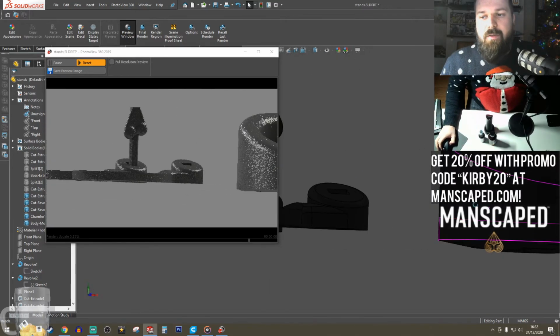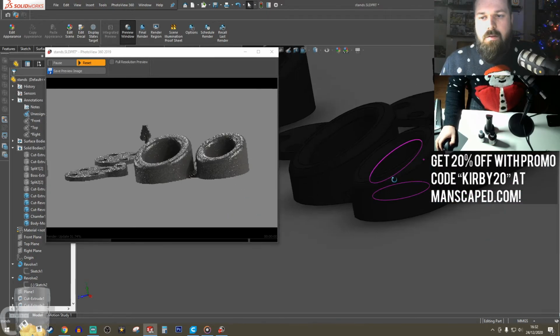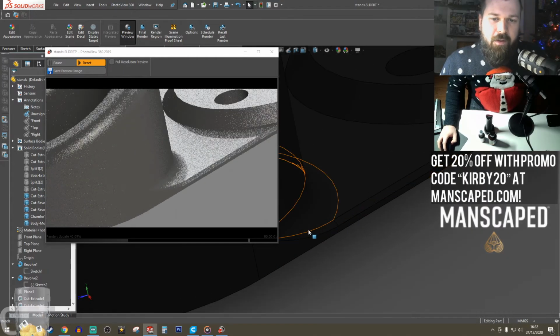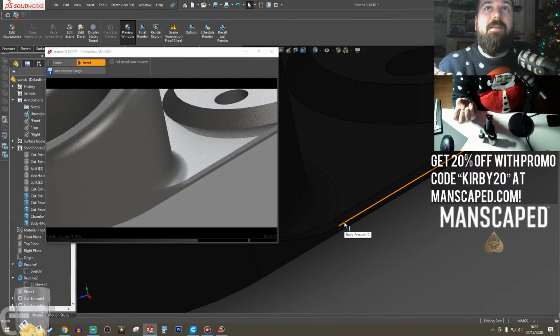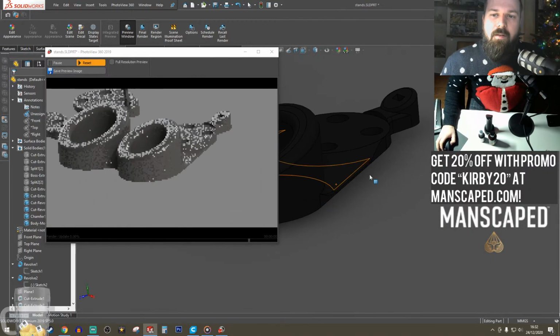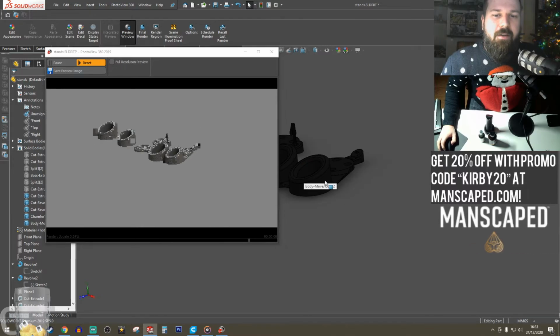So I've added another chamfer just on the edge there. Look at that. That just gives it a touch of class, even though it's made to look like testicles. A classy testicle. I like how this has come out. This is a dope little range.